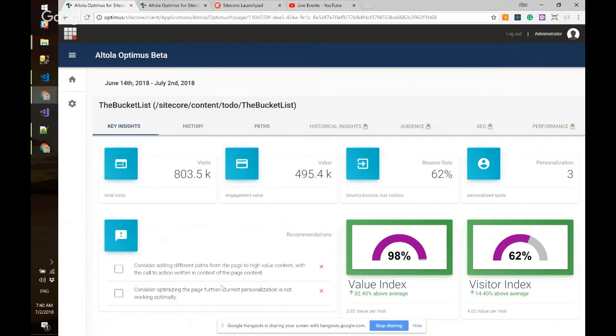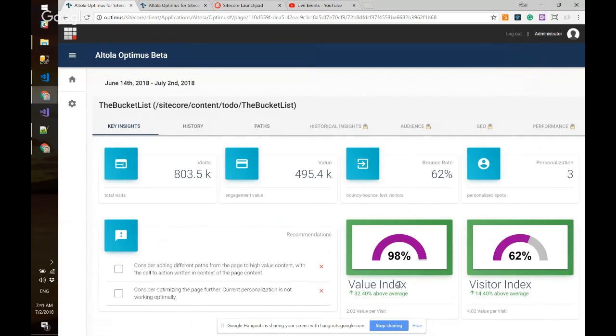Consider adding different paths from the page to high value content with the call to action written in the context of the page content. So basically we put in more calls to action that lead the traffic to those pages that have a high value, high efficiency. And then also consider optimizing the page further. Current personalization is not working optimally. So here we have 2 recommendations we can begin to act on.